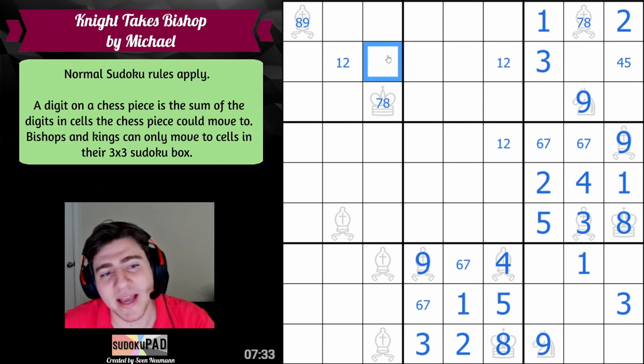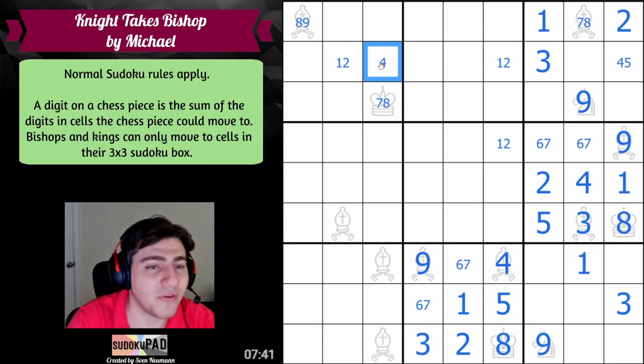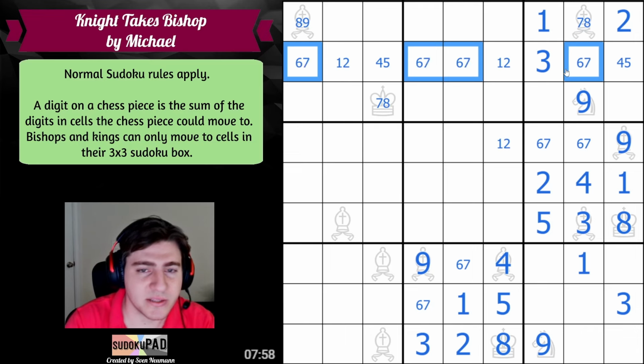And actually, can we go any higher? If we use 6, 1, 2, 6 is 9, and this can't be greater than 9. So actually, this is 4, 5. I'm glad I looked over here. 1, 2, 4, 5 now. Is it worth it to even pencil mark across? 7, 8, 9, maybe. 6, 7, 8, 6, 7, 8, 9.